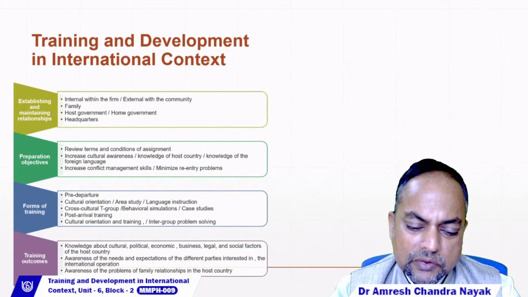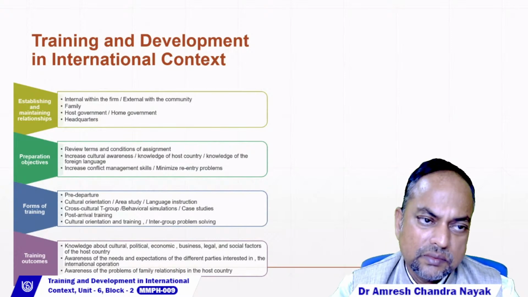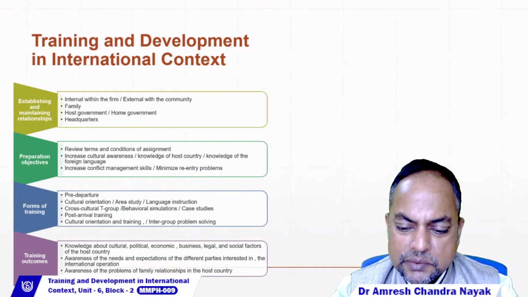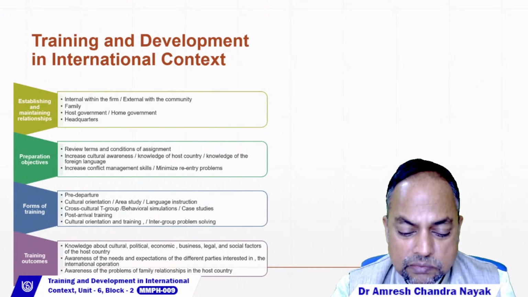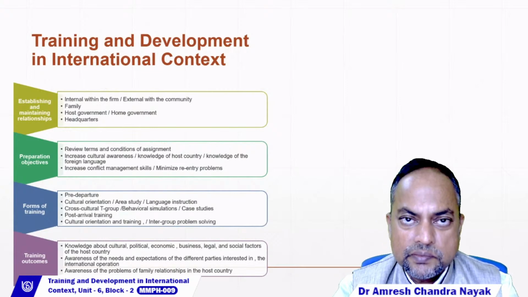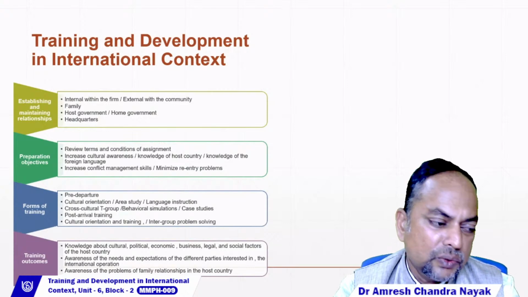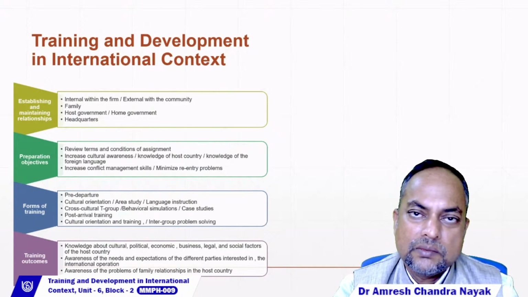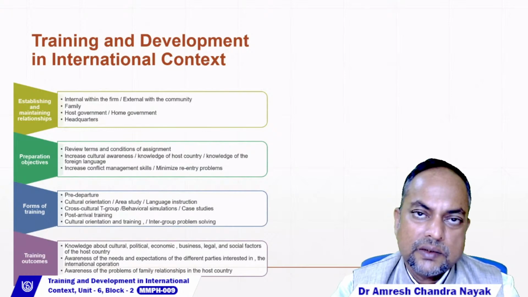Similarly, whenever we're talking of these relationships, we take family as an important aspect of maintaining them. Organizations need to involve the family members of the expatriate before assigning any kind of international roles and responsibilities, depending on the requirement of that particular person in the family, depending on the dependencies of the family member on that particular person. This international assignment is decided.